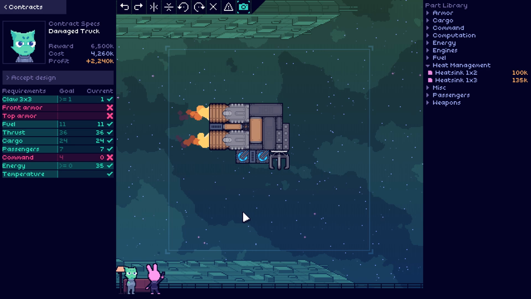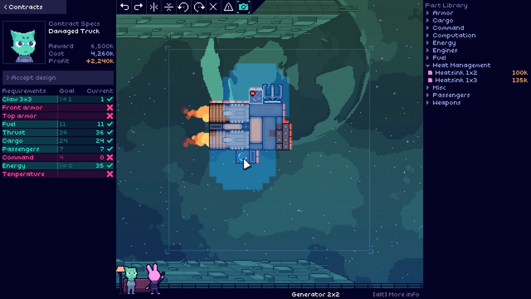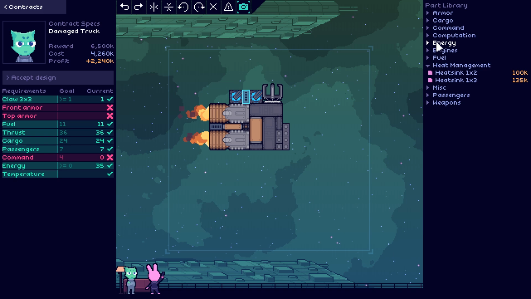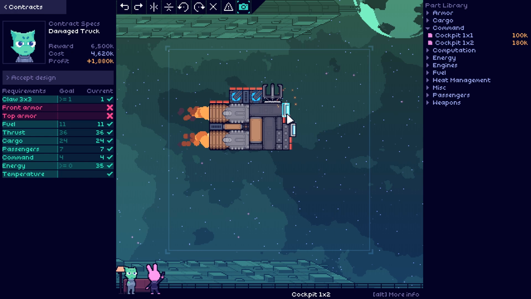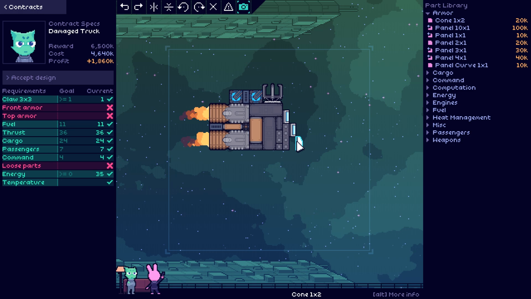Actually, we only need armor on 2 sides of this thing. So may as well have the claw cover some of that space. But it's super weird that that's true. We need 4 points of command, which is like... I guess the efficient thing to do is... yep, and then just armor it up. I'm gonna put a cone on it. Very good, very normal.